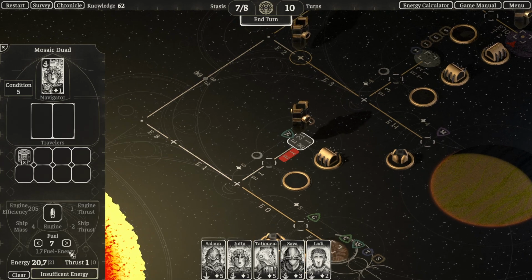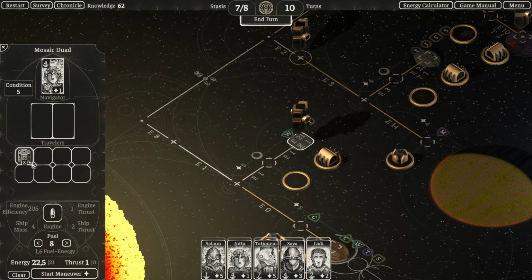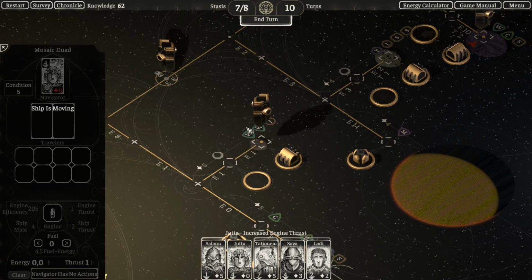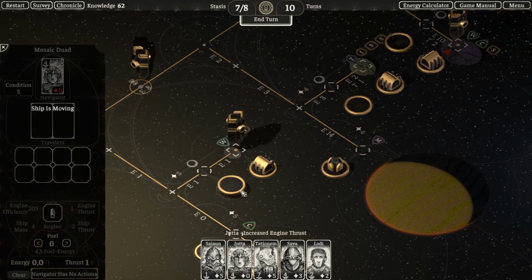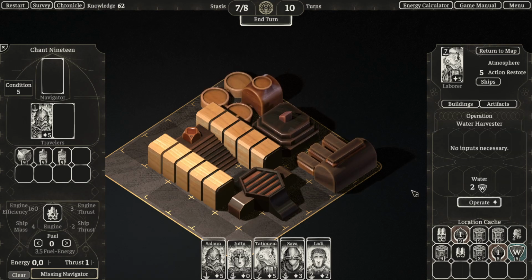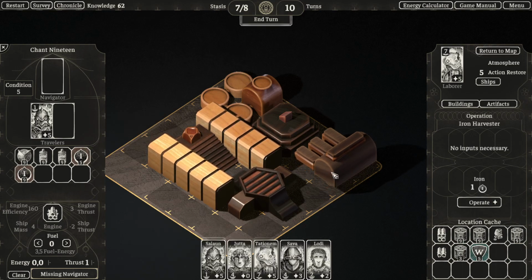No, let's just end the view with our friends here. I have just enough fuel. Well, they could have saved me if I had enough for here. Right. Good. Then let's see. So now, I have room for 4 more iron on this stack. So I think that's good.